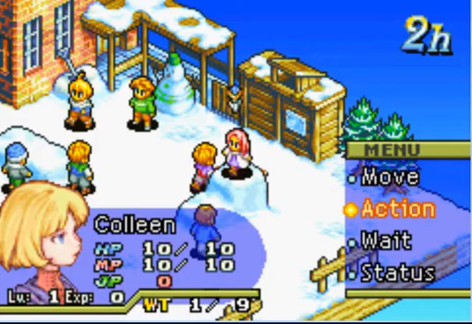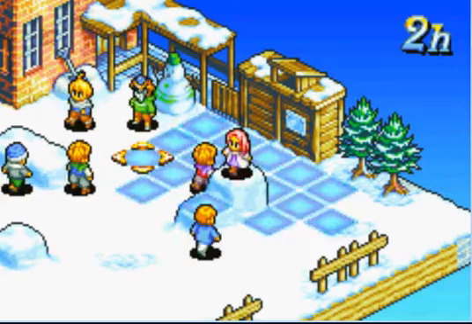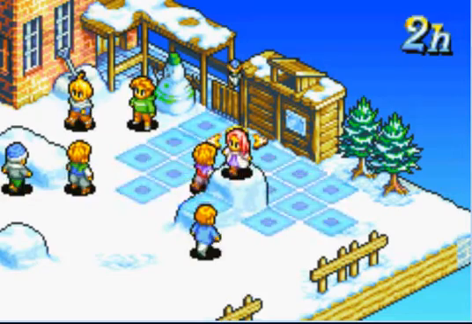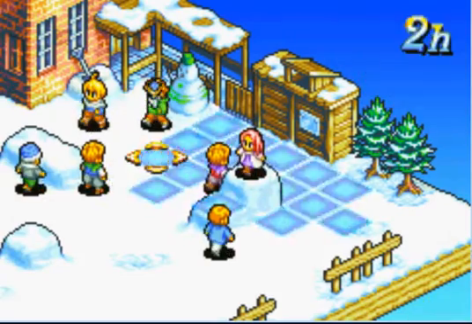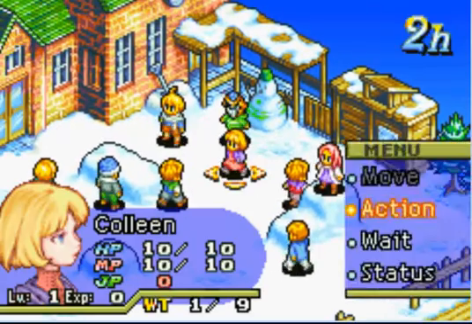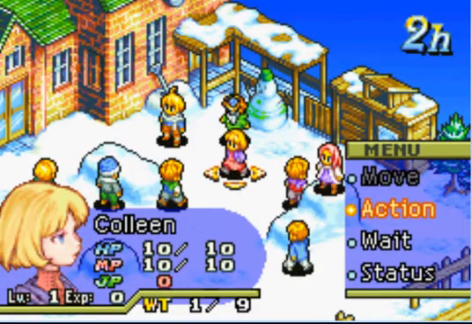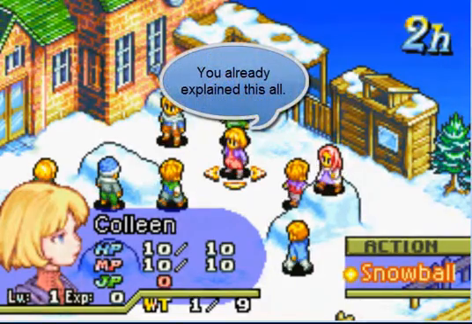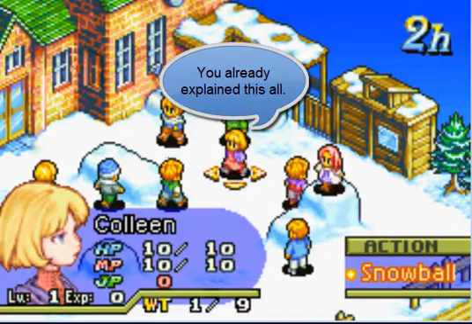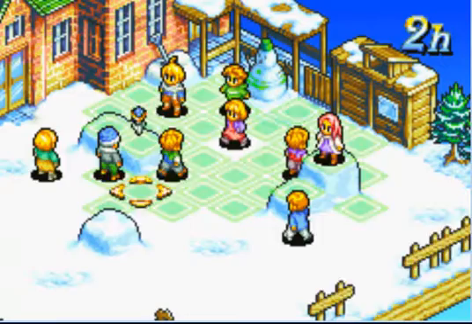But anyway, here we go. I don't remember everything. Oh, I need to talk about attacks. Again, here's the move command. Then the last action, I guess you can call it, of the battle menu, is your action command. There will be more actions to come when we get farther in the game, but for right now, all we have is snowball. This has a nice range of 4.